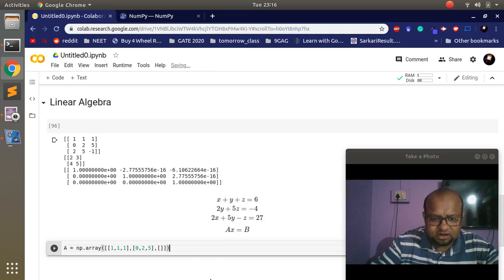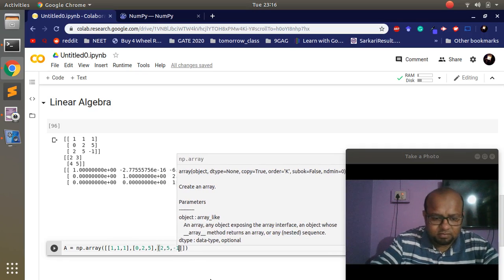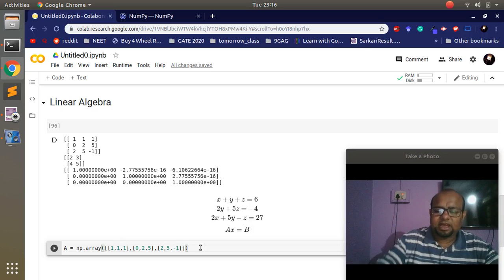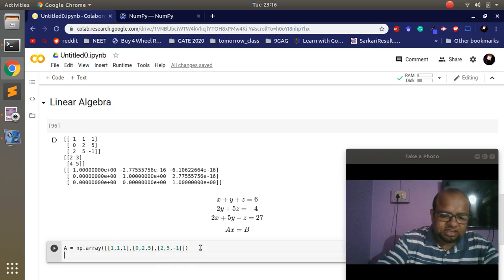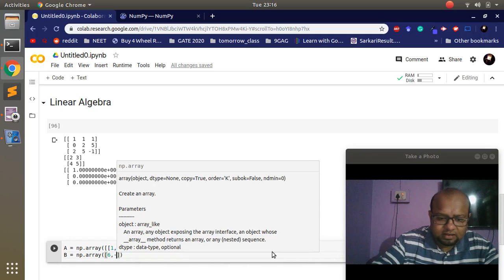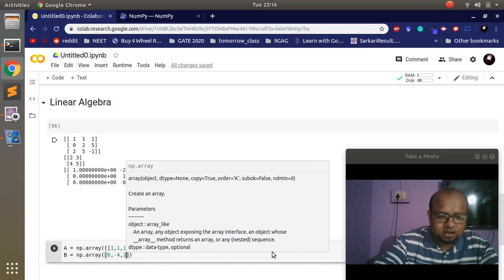Coefficients of the third row: 2, 5, minus 1. So these are my A matrix. Then what is my B vector? It is np.array, and I have these values in the vector: 6, minus 4 and 27.